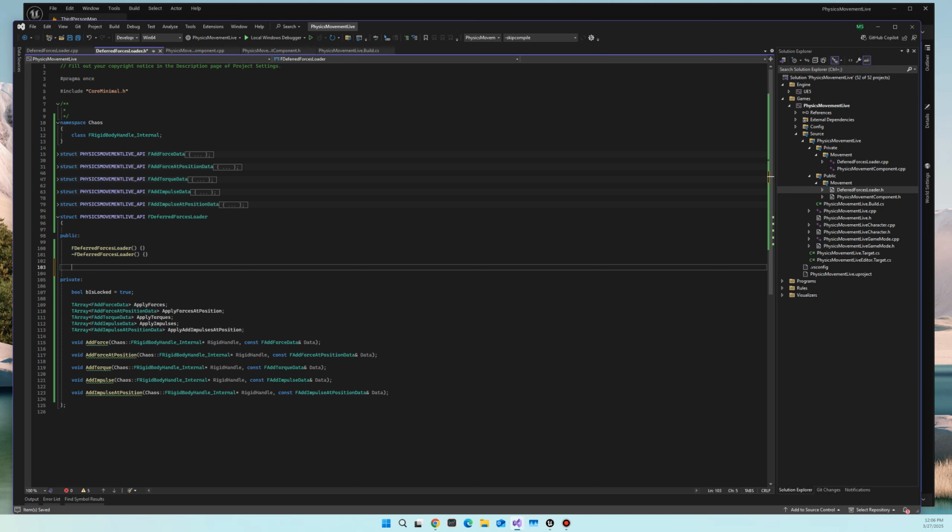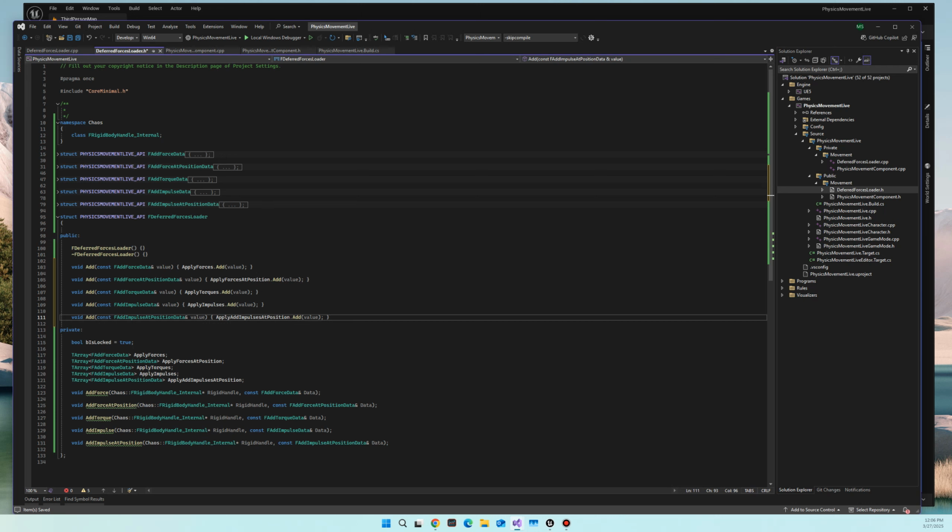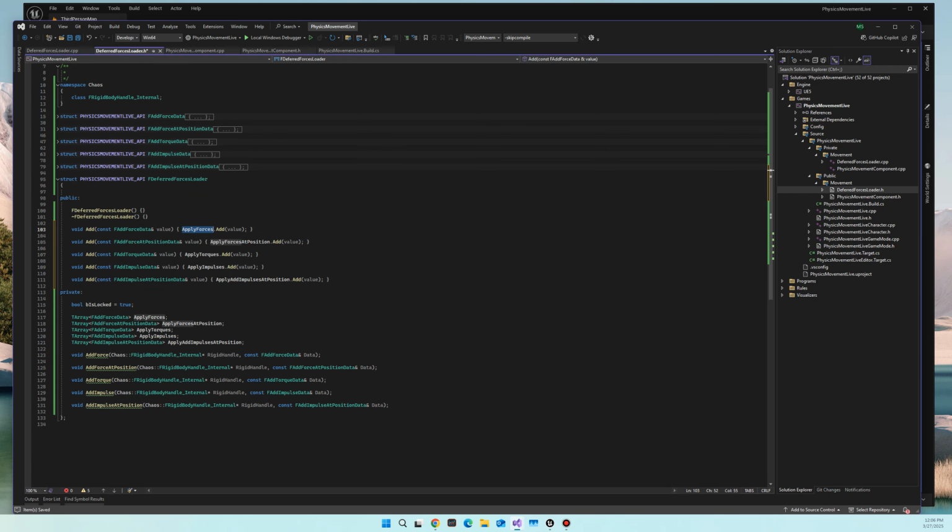Now I'm going to come back up to the public section of our structure. Within here, I'm going to pull all of these functions in all at once since they do the same thing. First off, we need a way to add forces to these lists. Since all of this data here is private, we just need a function so that we can get access to it and add the value. So again, taking the structure, adding it into the list, and that's all these do. So we have the applied forces, add, and add. This just keeps it nice and clean.